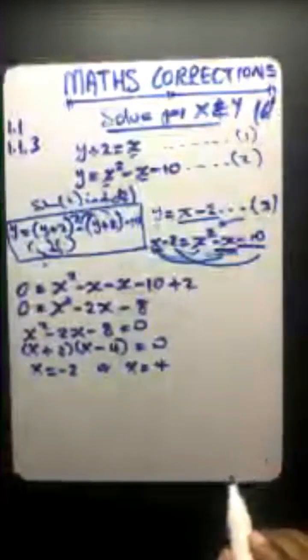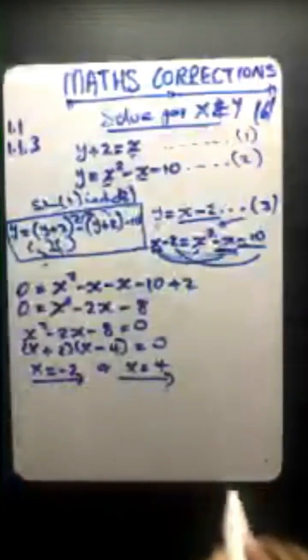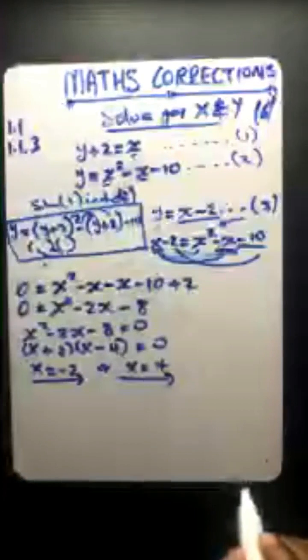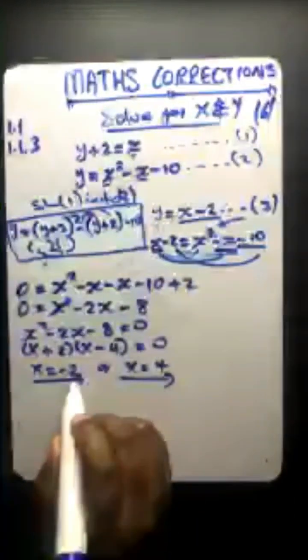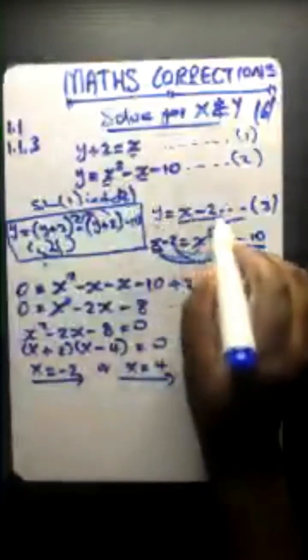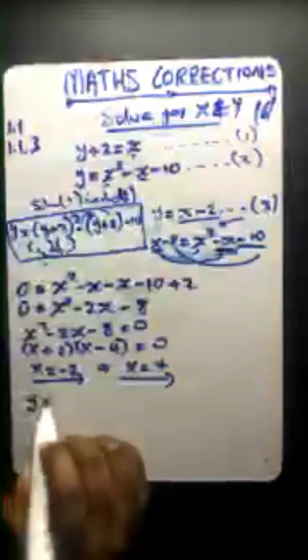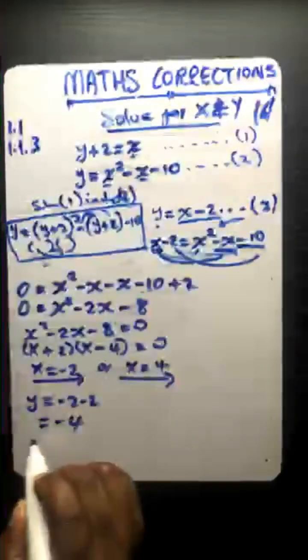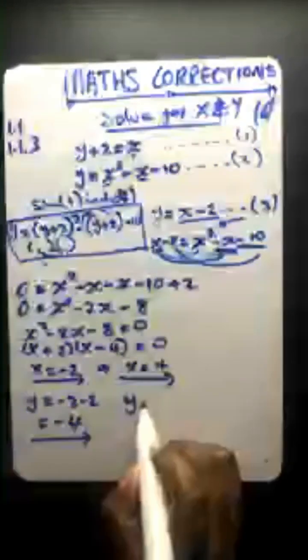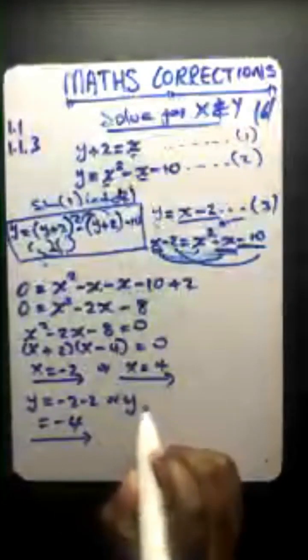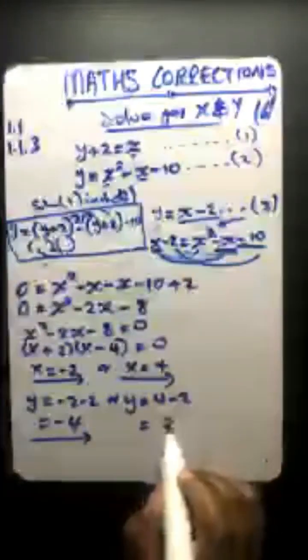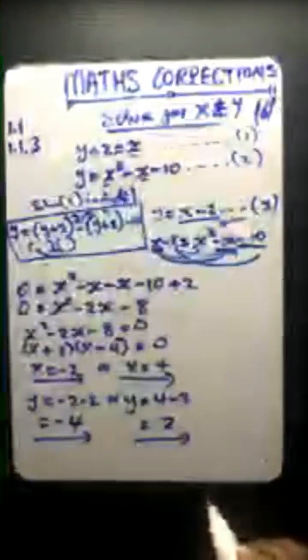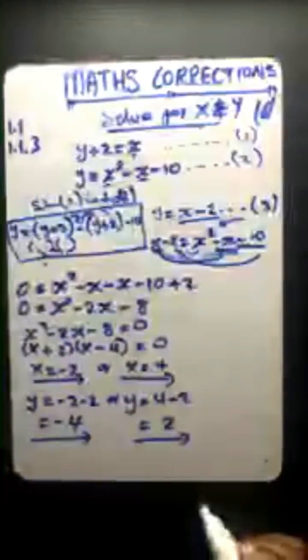So now you've just solved for x. You now need to solve for y. How do you do that? You can take this and substitute it into that. Equation number 3, that means y is equal to negative 2 minus 2, which is equal to negative 4. Then you do the same on this side. That's x equals 2. What's your value? It is 4 minus 2, which is that, and then you are having 2.